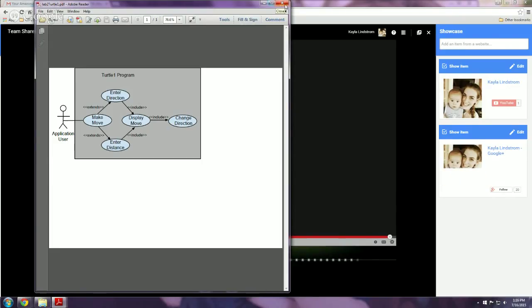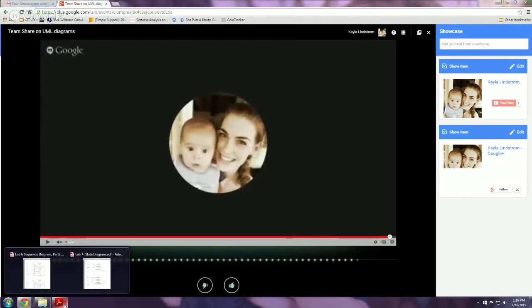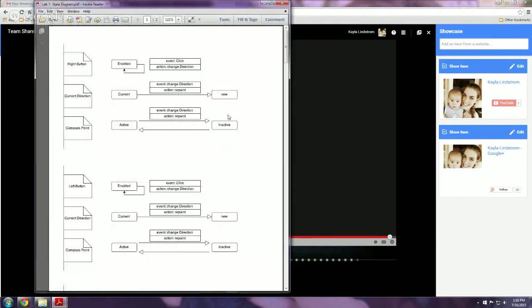And then there are the state diagrams. Let's see, a good way to put this. It's showing the object, say the right button, and it's showing how it's going to change throughout the app.